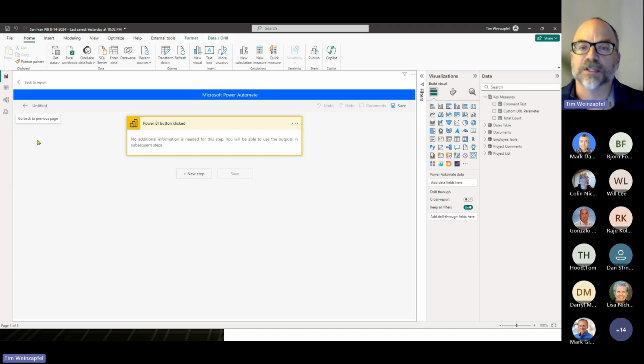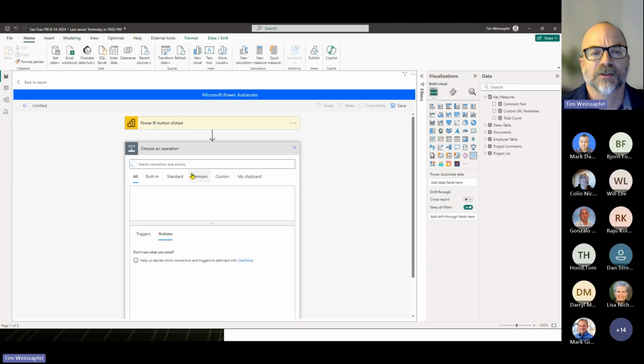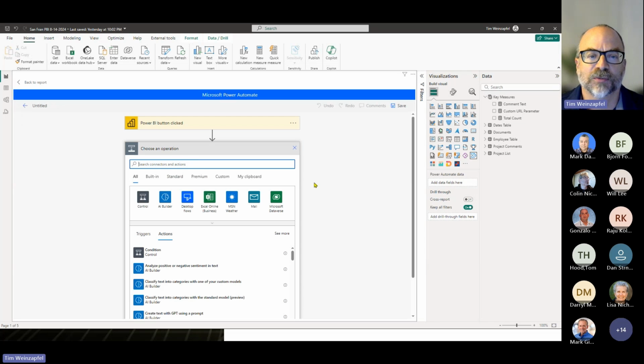Now what this is going to do is send me to Power Automate. If I was actually doing this in Power Automate, it would have a very similar look and feel, although Microsoft is changing the user interface, but this is the older interface. The first thing it automatically creates is what's called a trigger. When you create a flow in Power Automate, the first step is always a trigger because that's what kicks off the flow. And it says here, no additional information is needed. Now I can add the next step, and I just do new. And then it's going to give me all of this.